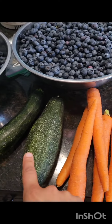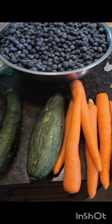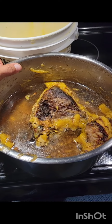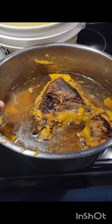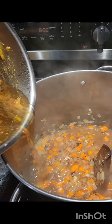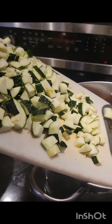Normally I'd want to use celery, but I don't have celery, and I got some garden cubes. So I'm going to do up these carrots. I got 6 carrots, 2 zooks. First 3 carrots. You can use any broth that you have available. I'm going to use from this pot, pour it over. And the next 3 carrots. 2 zooks going in.